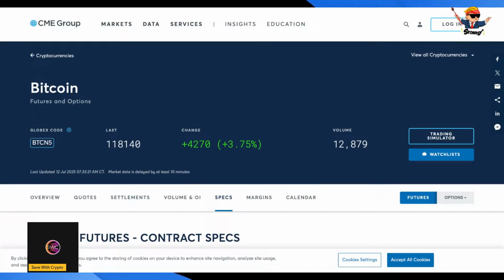But I am still hopeful we might get a little bit of a pump. But if we do get a pump, then I will be expecting it to come back down to the price we're at now because of the CME, come Sunday night, or even like Monday or Tuesday.